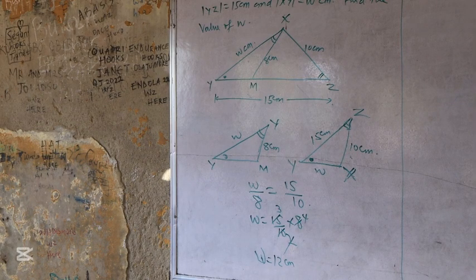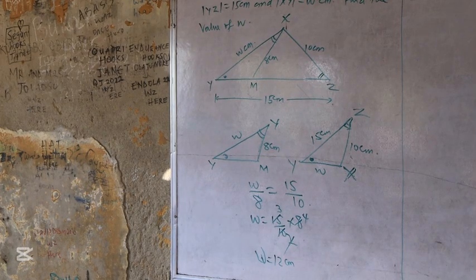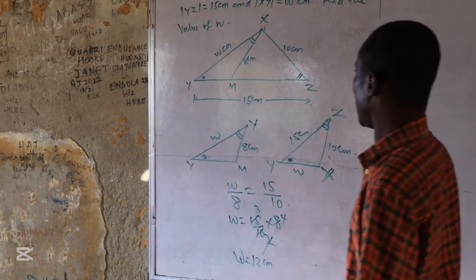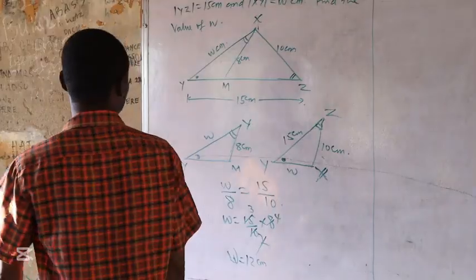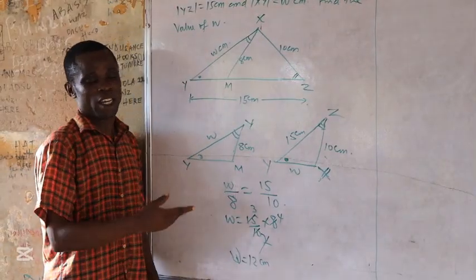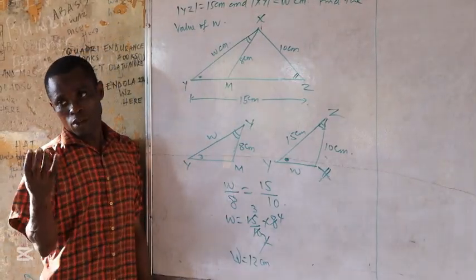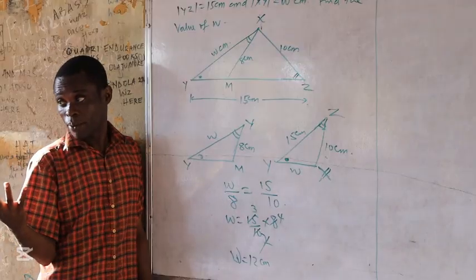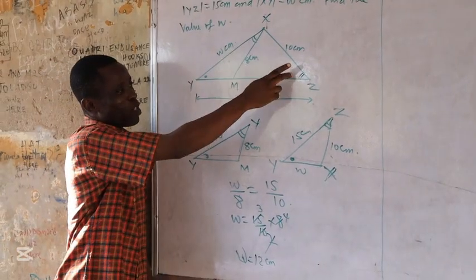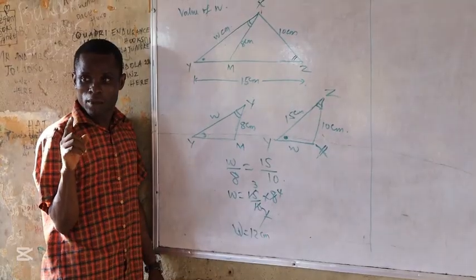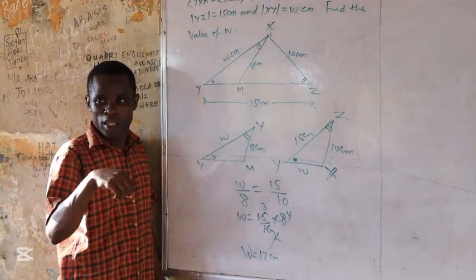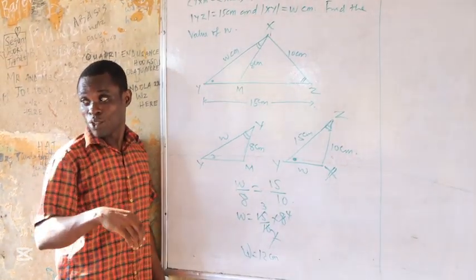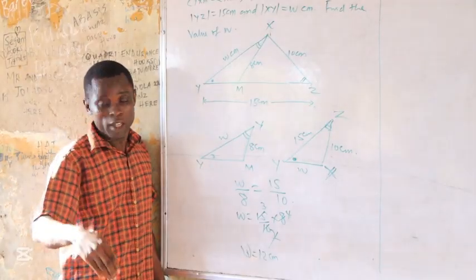Is it not clear? I'm referring to it. If it is not clear, ask a question. I will repeat myself. Okay, what I'm saying is this. This is similar triangles, and you must know how to bring out the 2 triangles that are similar. If the 2 angles are equal, then there will be another angle that must belong to the 2 triangles that are equal, or that are similar.